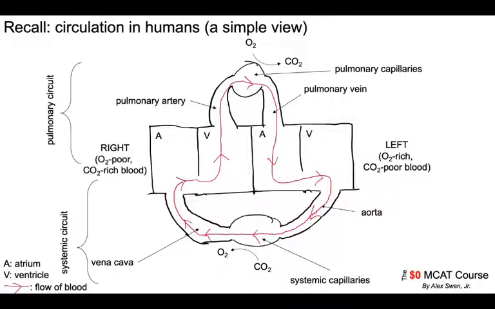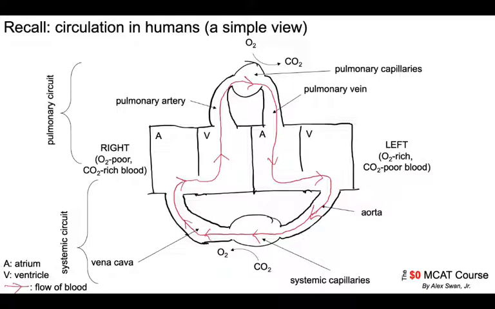What we see very clearly here is that the heart separates oxygen-poor and oxygen-rich blood. This is actually not the case in all organisms, but in humans with the 4-chambered heart, closed circulation, and double circuits, we have the separation of oxygen-poor and oxygen-rich blood. That's one function of the heart.